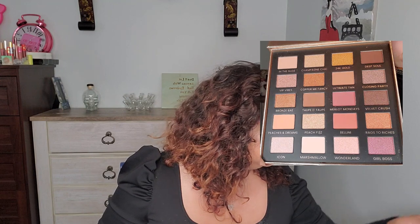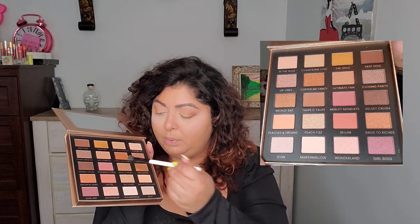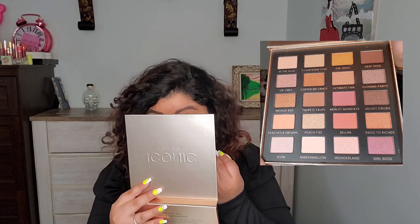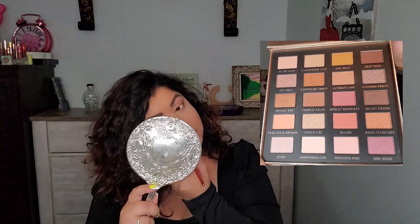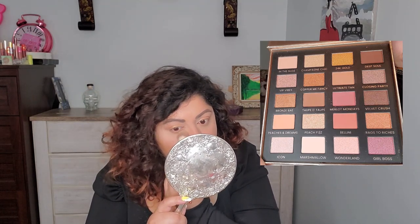Oh, love that. That looks so pretty. And I'm gonna do a little bit of something under my eyes. Let's see what. I'm gonna do Peaches and Dreams combined with this top to top. And there you go. Now let me clean this baking powder and see how it looks. It looks really nice. I mean, is it better than my current favorite? No, it's not. But it looks okay. I don't know. We'll see how it's gonna stay on for the rest of the day.